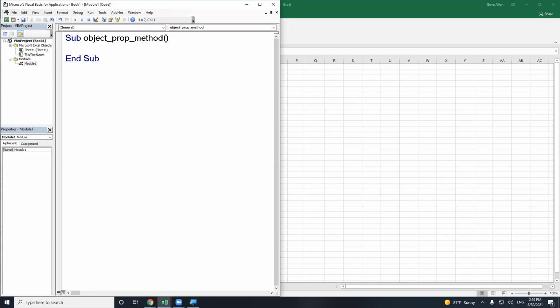Now, when I hit enter on that line, the VBA editor says, oh, you need to have opening and closing parentheses at the end. Part of it's just the syntax. We'll learn what those are for later. And you're going to have an End Sub. So this block of code starts with Sub, ends with End Sub, and everything inside that is the macro that I'm writing. Now, it turns out I could have multiple macros, as long as they have different names, right here in the same module. So, this is number 2. We're just going to start with 1, but the point is you don't have to have a separate module for each macro. You can put multiple macros or multiple sub procedures into one module.